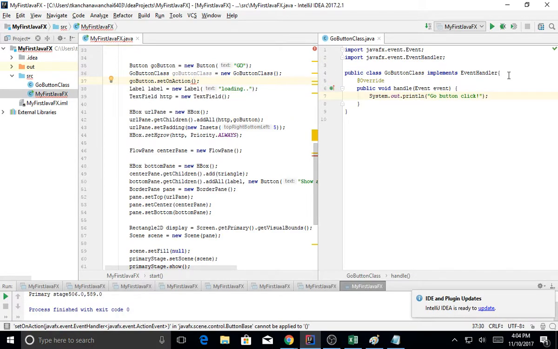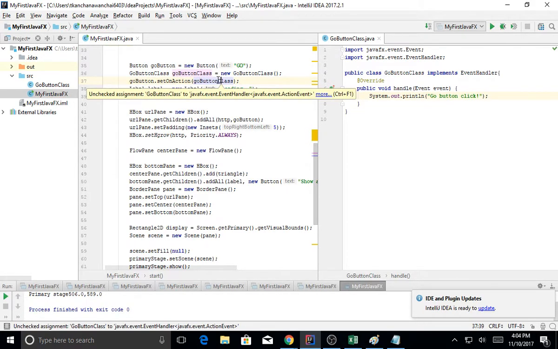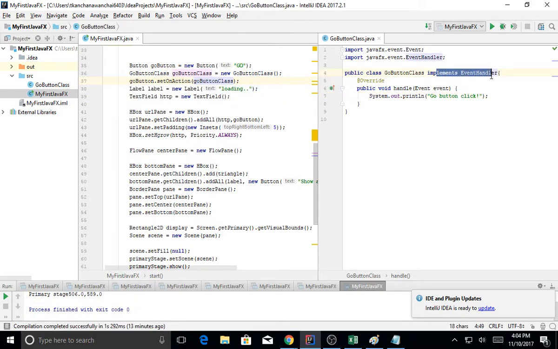So same thing: GoButtonClass is an EventHandler when you implement an interface. So if I pass in GoButtonClass, I just pass the EventHandler to it, because GoButtonClass implements EventHandler, so it is an EventHandler. It's polymorphism. Remember the benefit of polymorphism, right?